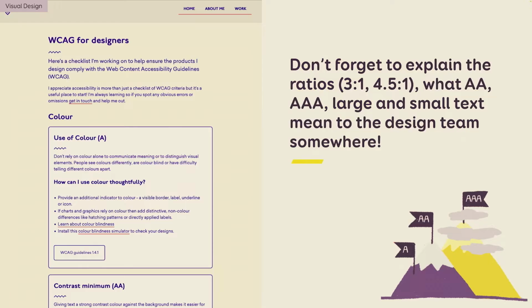One thing though is not all designers are familiar with the notion of contrast ratio. What's AA, AAA, large text, small text, what does it all mean? So you might want to put some documentation about that somewhere. This is Gary Reed's website, and she has this amazing Webpack for Designer article. And by the way, my notes will be online, so don't worry, you'll get a link to all the things I'm showing you today.